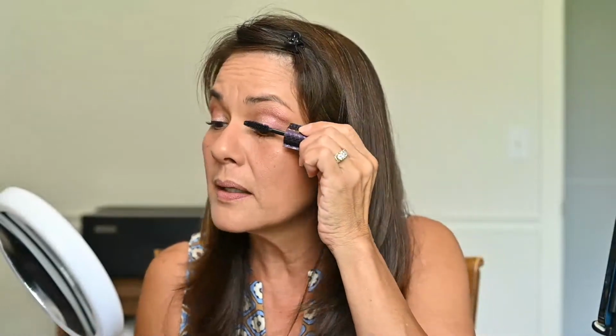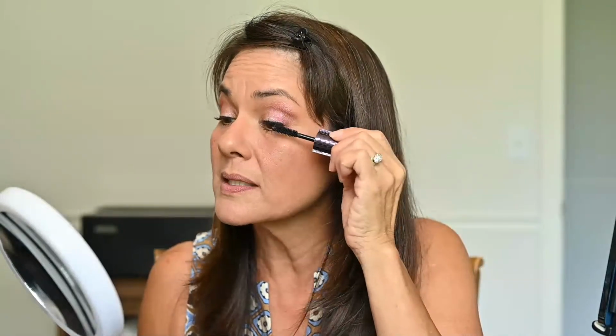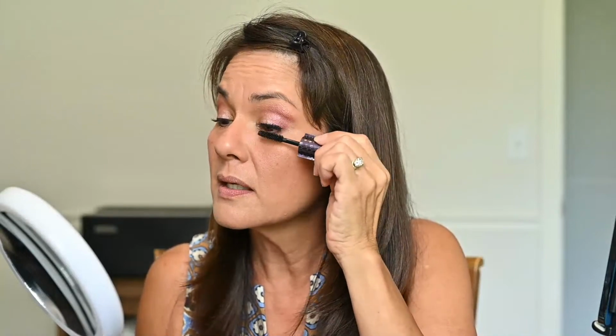Now, somebody told me, my good friend, this Lights Camera Lashes, maybe that's the one I'll use today. She said it is the only mascara that she can use. She has super sensitive eyes and it does not irritate her eyes. So Lights Camera Lashes by Tarte, which I don't think they sell it, you know, like pushing its sensitivity, or lack of sensitivity. But yeah, that's the one she told me. Because I asked her, I was like, oh, you have sensitive eyes. What mascara do you wear? And this is what she said.